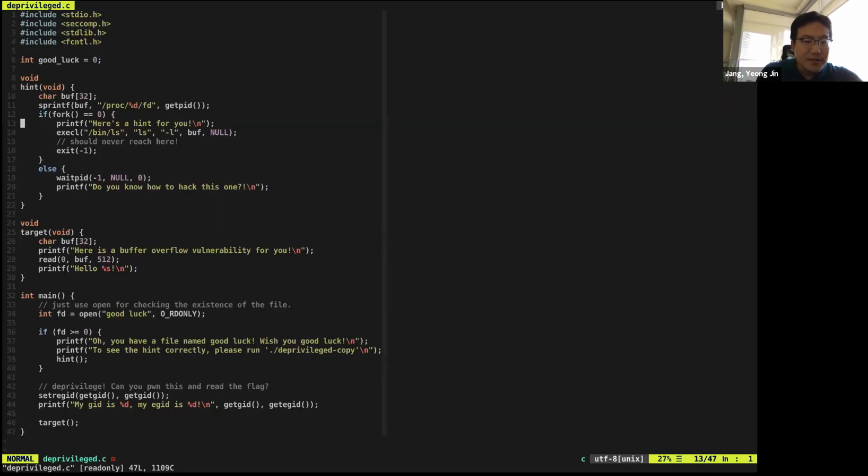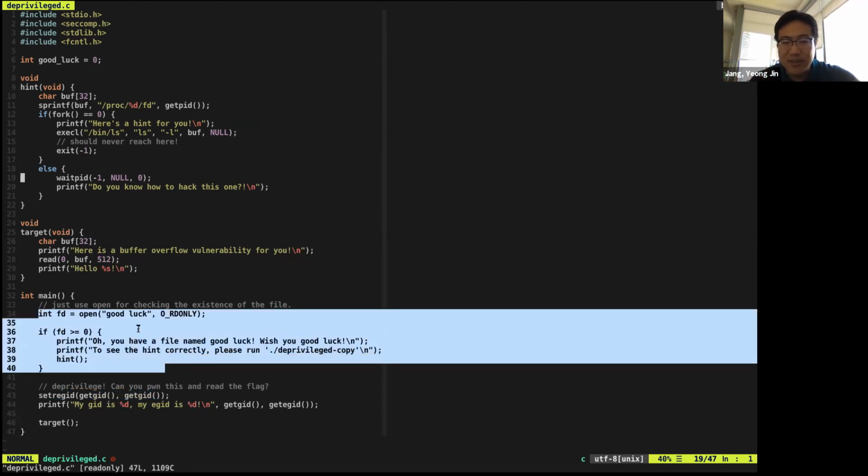At the start of the program, it starts at the main function. At this time, we have an effective GID. So even if our good luck file points to the flag file, we can open that. The operating system checks the GID and allows the program to open the file. After opening, its file descriptor will be 3, and then we deprivilege the program. Even after we deprivilege, file descriptor 3 is open and all the security checks already happened.